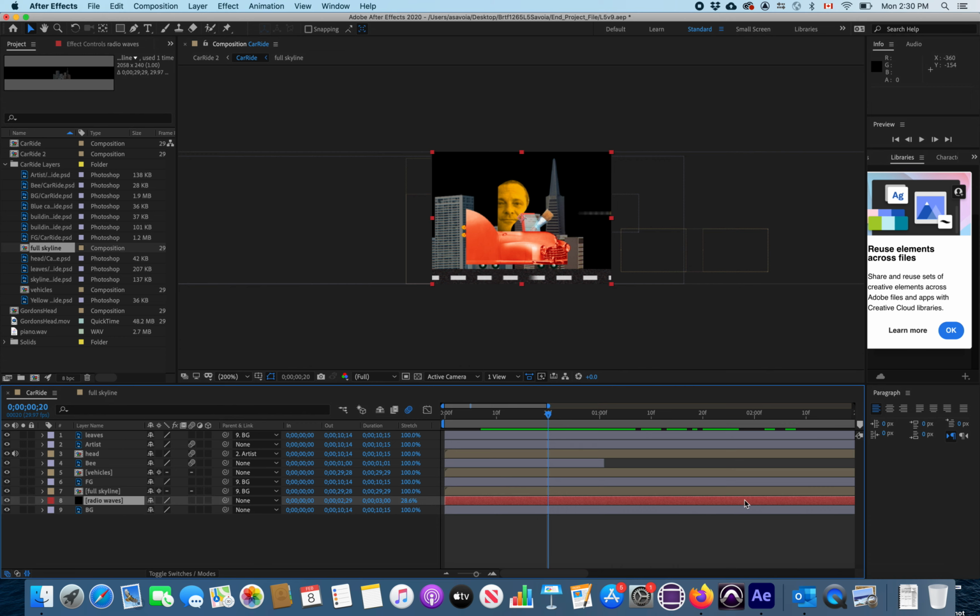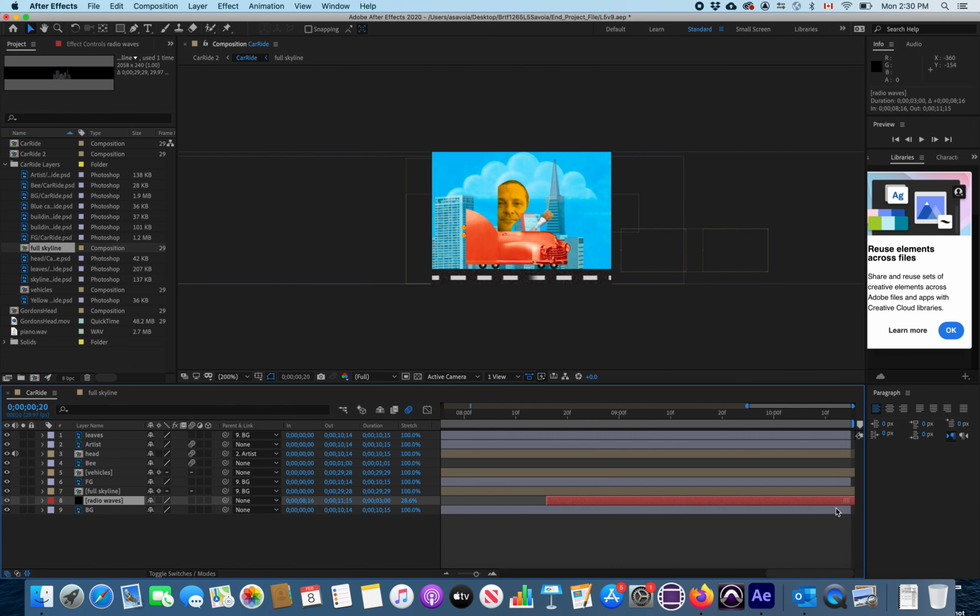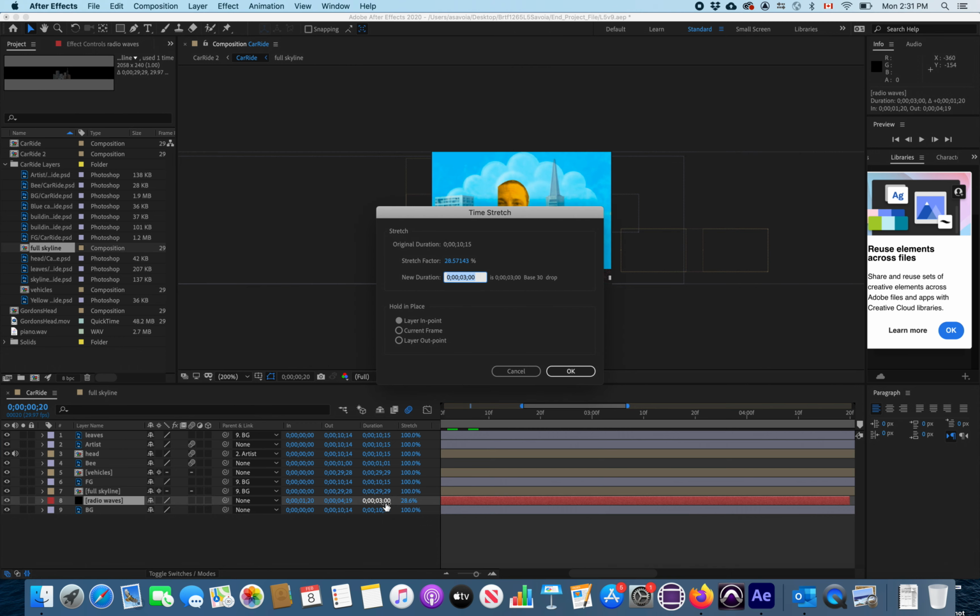So now you can see, if I move it along, I can actually make it even less, right? So you know what I'm going to do is go to that duration and change it to 200, which will make it 2 seconds.